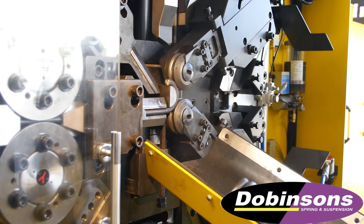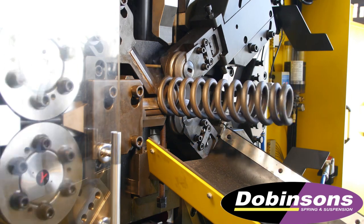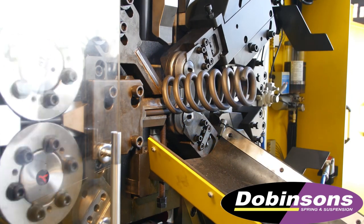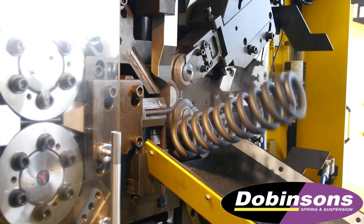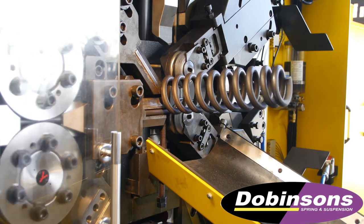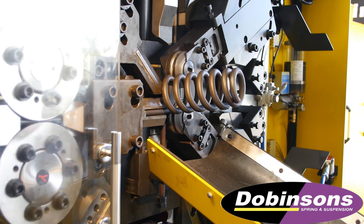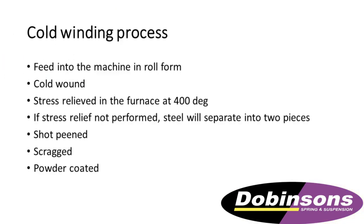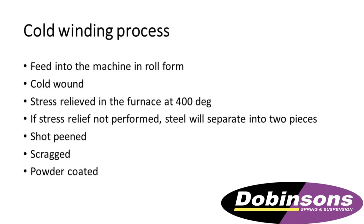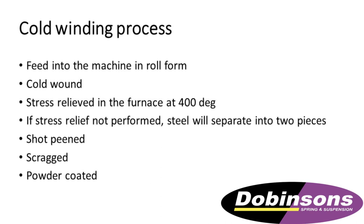The wire comes in what we call coils — if the coil were to unravel, it would reach out for two kilometres. That's fed into the machine. The machine pushes it through up against the mandrel and it doesn't actually coil it — it bends it around, and the roll forms it into what we want. That is also pre-programmed, so we can do one car, then another car, then another. I counted how many coils that machine made in two minutes — it was 15 coils. We can make about 1,750 coils a day just out of that one machine, and that helps us meet the demand our customers need.